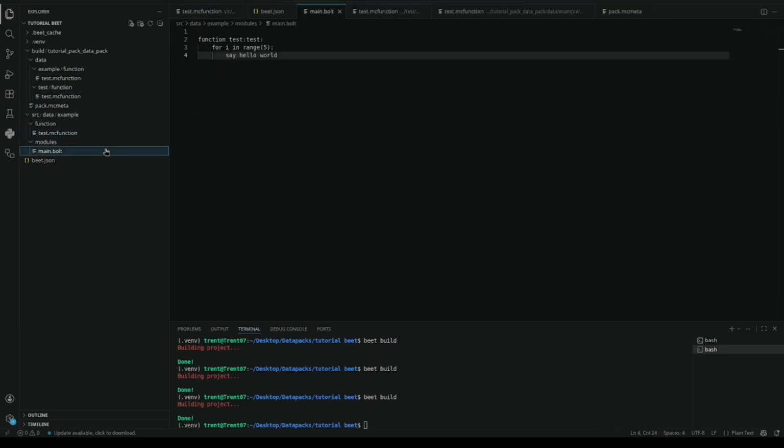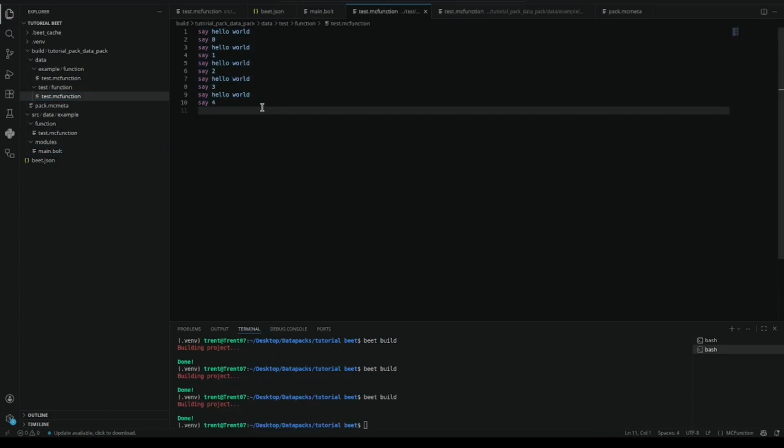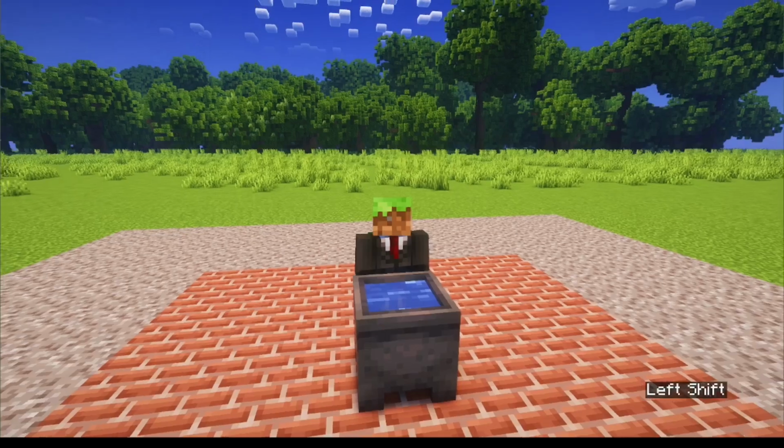It's very easy to make loops in Bolt files, and it's even easier to make more complicated stuff like, let's say i. Control S, and then beet build. And look at that. You can even do counting.